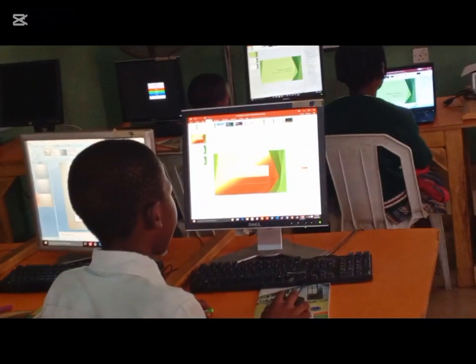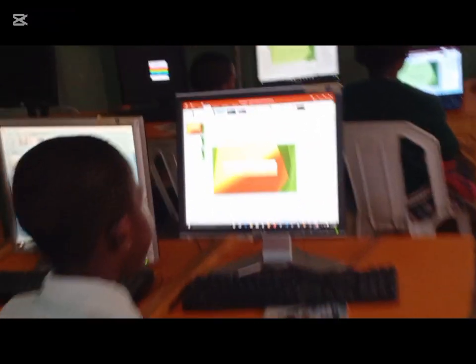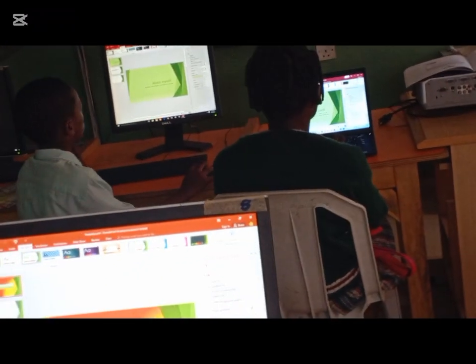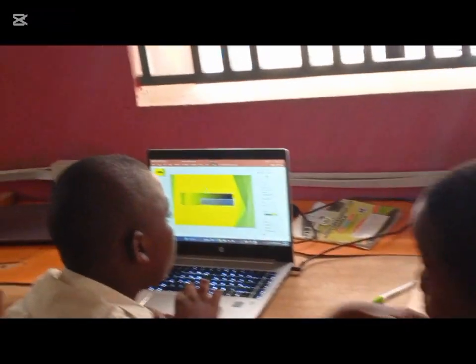Now, before then, go back to that particular type, and change the type to radial and see what is going to happen. Can you see radial? Change it to rectangular under the type. Gradient type. We have gradient direction. Click on direction, add direction, and see what is going to happen.